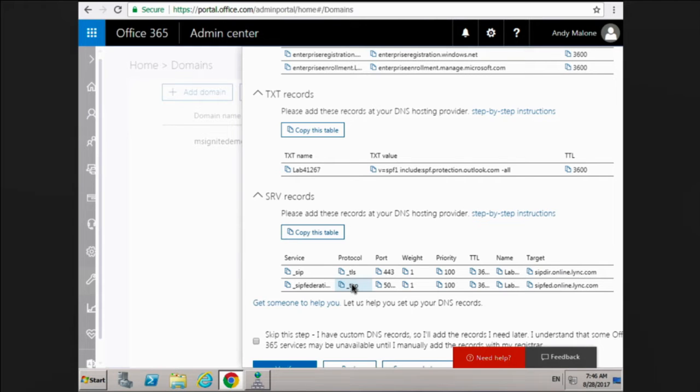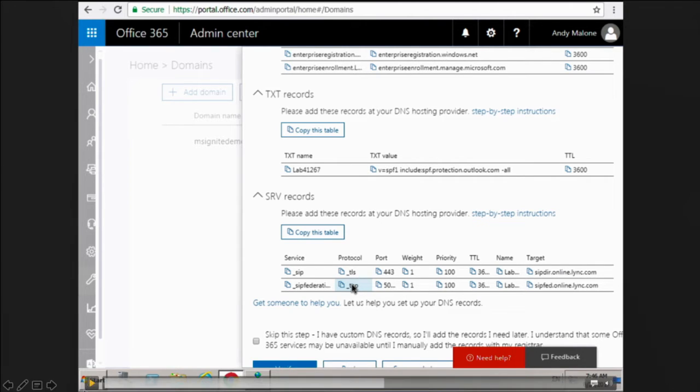You need an autodiscover record, which is just a CNAME or alias record, and that points to autodiscover.outlook.com. The third one is an SPF record. This is if you want to use the spam filtering features of 365. So those are the 3 records you would typically need.